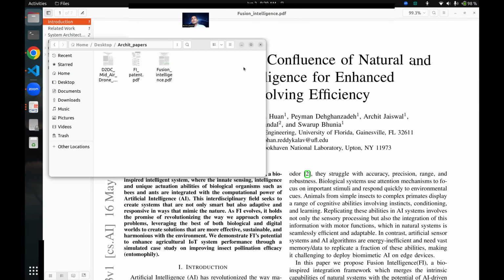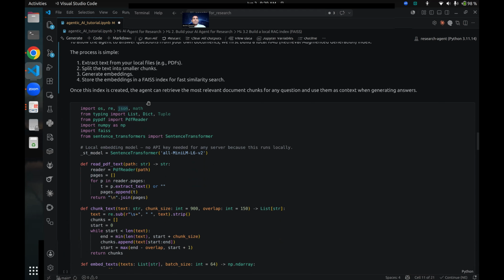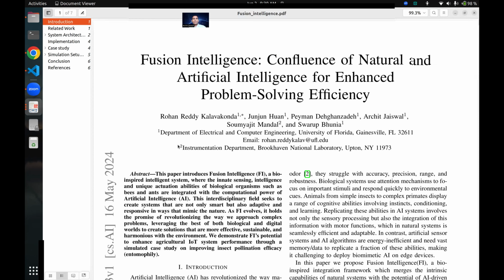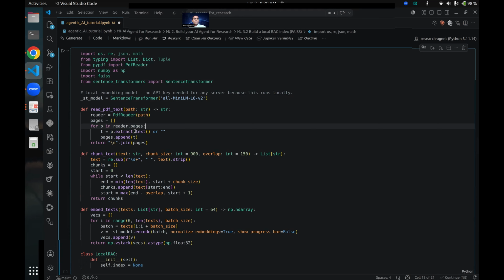vector embeddings. And on a high level, if you're trying to understand what this embedding means, you can think of it as some vectors. So you will basically see that your code is going to create these kinds of high level vectors, which will be passed on to the LLM agent, and the LLM agent will be able to understand how the sentences and the words are put together in these papers.